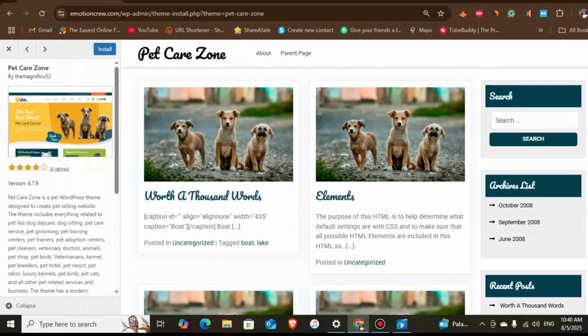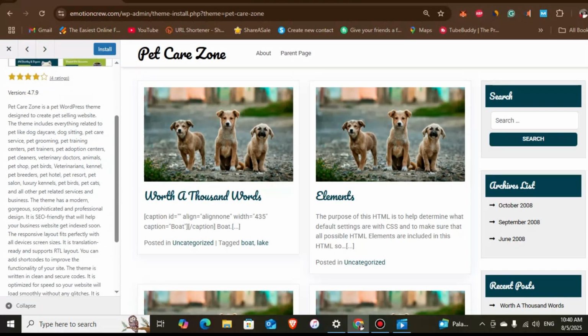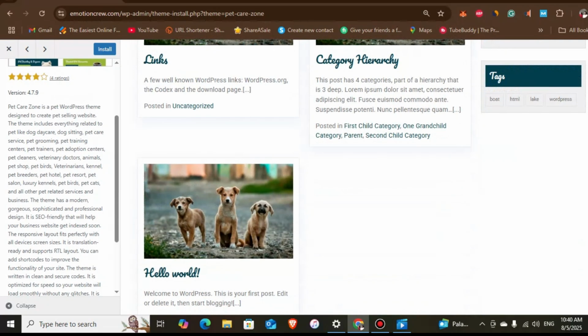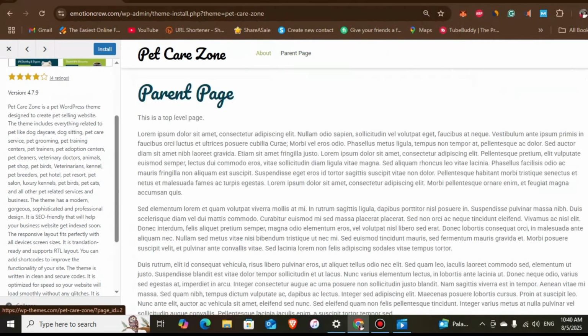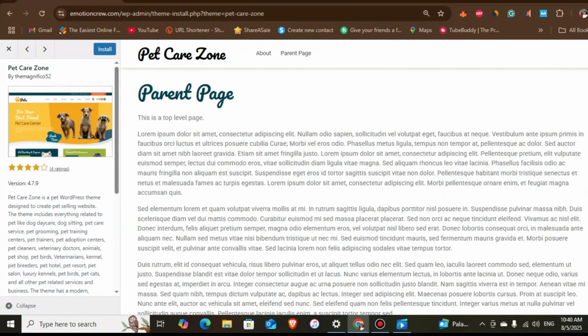You can check the rating and the version, and here is how the theme will look, with a page about, for example, but we need to customize it later. So what you can do is click on Install.